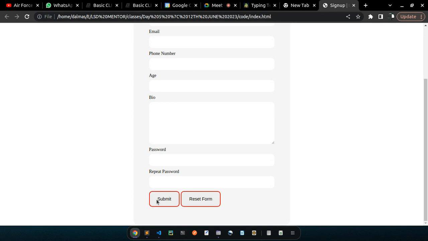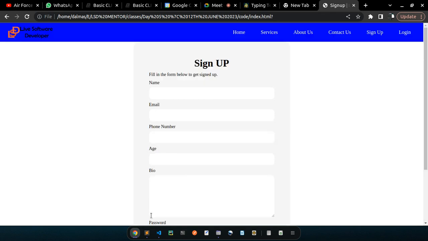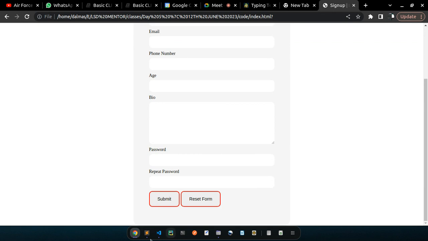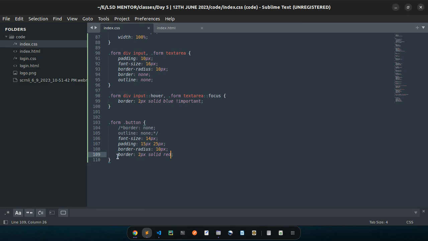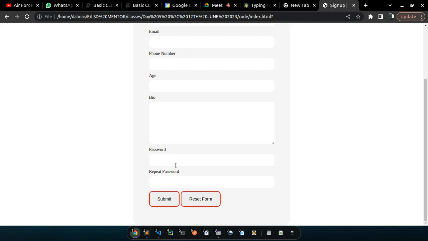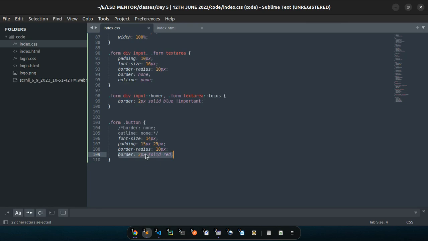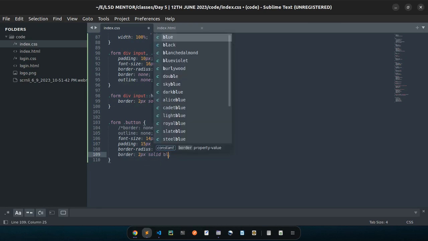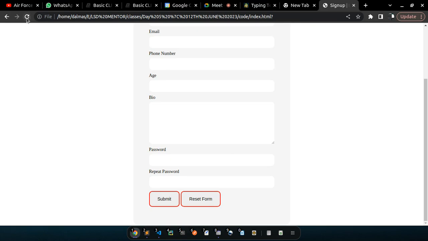So umeona hapa hivi nimeweka, like that's how it's looking now after nimeweka hii border radius ama border 2 pixels solid red. Sometimes CSS it can frustrate you, so it's not nothing new.